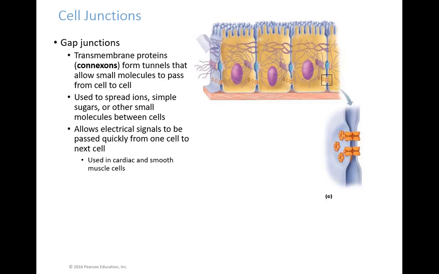So you have instant communication from one cell to another, because normally when a cell communicates, it goes up to the surface of one cell and over to the surface of the next cell, then down into the cell. But here we're going straight through from side to side. It's a much faster way of communicating. When we want to send electrical signals from one cell to another, we use gap junctions.